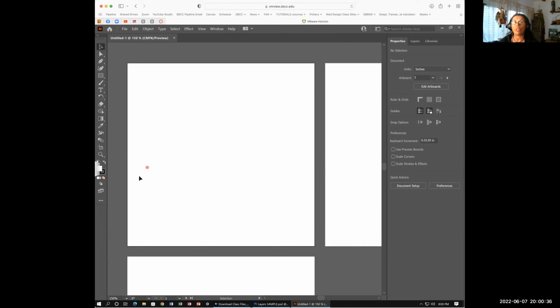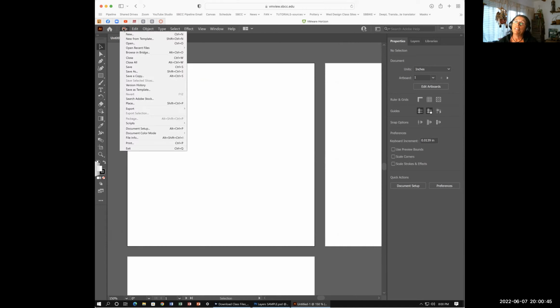And what I'm going to do is I'm going to bring in an image here. And so how do we bring in an image that's not native to Illustrator? Because we're going to bring in a raster file or a photograph. We're going to go File, Place. File, Place. Shortcut Shift-Control-P. We'll be placing it in InDesign too, and the shortcut for that one is Command-D. So the shortcuts for Place are different in the different programs. Most of the programs have the same shortcuts, but certain ones don't. And in this case, they don't share the same shortcut. So File, Place.